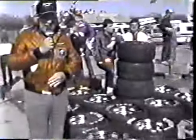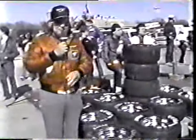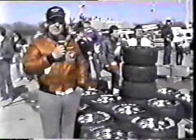Let's get a report from Benny Parsons on pit road. Again, we have checked with Tim Brewer, the crew chief on Tim Richmond's car, and they said that they tried a new tire stagger today before the race started. Evidently, it's not working because Tim Richmond is dropping back. On the Dale Earnhardt car, the car number 3, he was black flagged because his window net came down. Thank you very much. That's a report from Benny Parsons down on pit road.